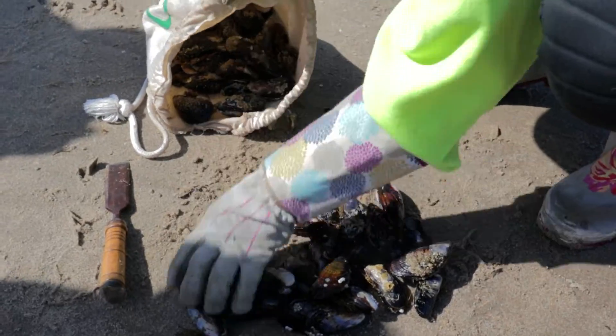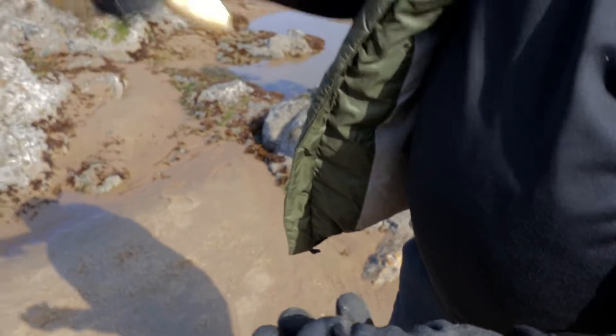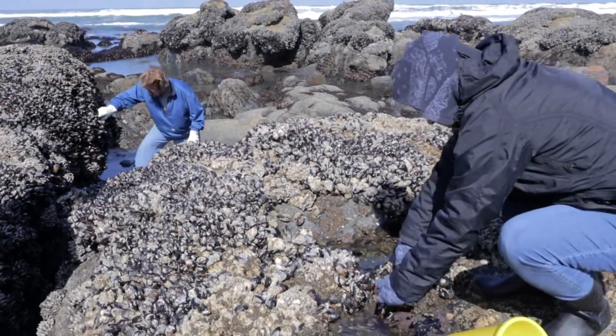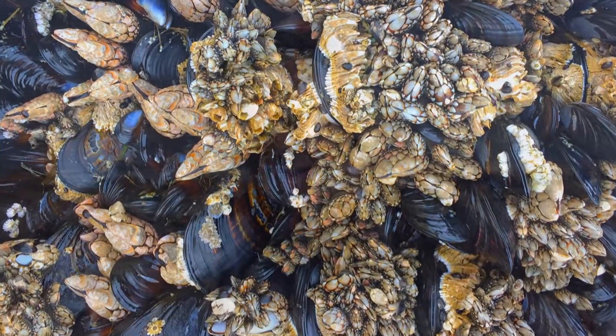Get what you're gonna eat that day and then come back the next day. One tool you might want to bring is the shellfish knife, so you can get behind these mussels and cut them out. You're really just trying to wedge behind it, give it a twist, and it'll come out free. You don't want to disturb a large swath of them — you want it so that when you take one out, the rest are just gonna fill back in. Do your best to sustainably harvest your mussels so that when you come back, or when your grandkids come back, there's more to be had for every generation.